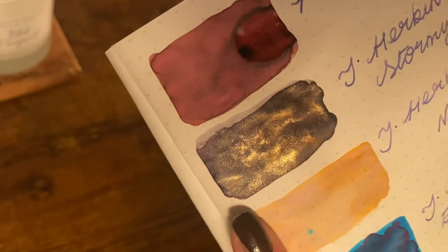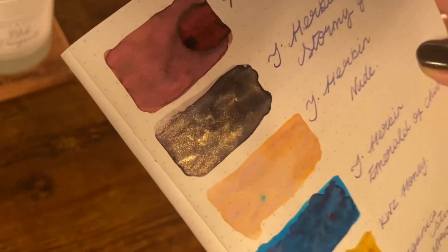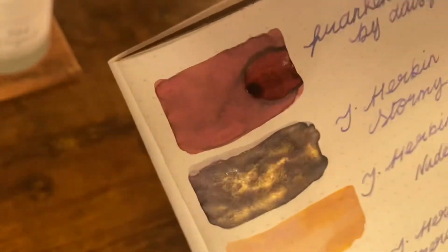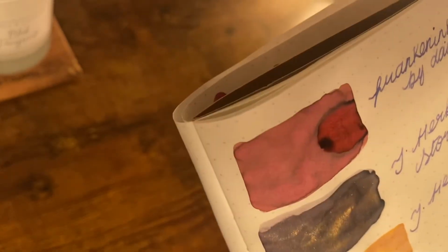And then we have the Stormy Grey, which the shimmer on that is absolutely stunning. I think if I do buy a shimmering ink, it will be this one, because it comes out really nicely in an extra fine nib as well. And then my little Franken ink as well, which has a bit of a dual shading. I actually quite like it. If it wouldn't potentially ruin a pen, I think I'd use that a lot.